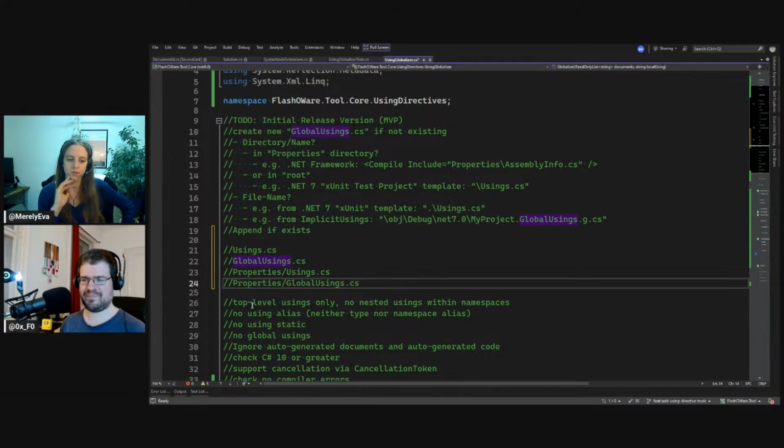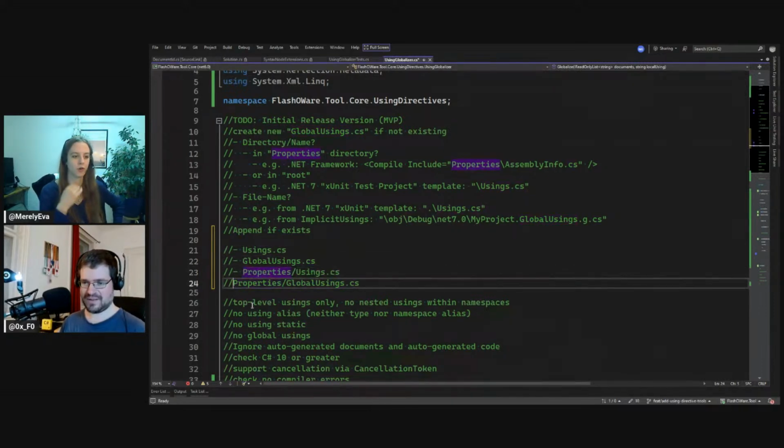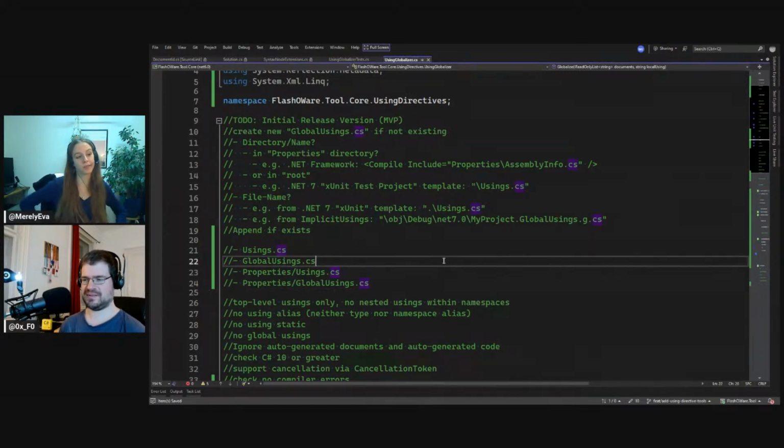Okay. Since we're calling it the globalizer and everything, I prefer the name GlobalUsings, to be honest. But it's a good question about where to put it.